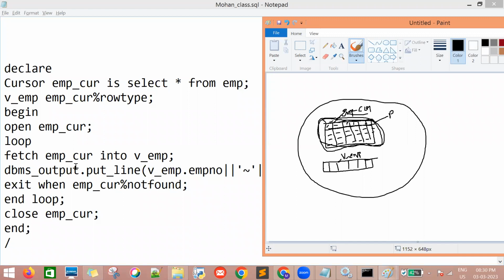Okay. So now fetch is the keyword. The fetch, what will happen, right? It will take the first row from the cursor into v_emp. So it will put it into here.